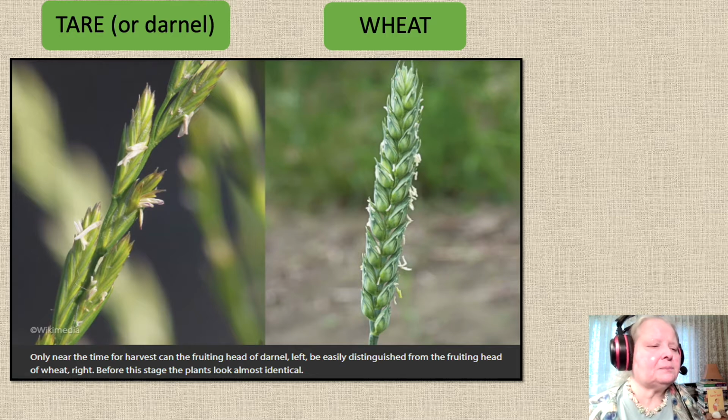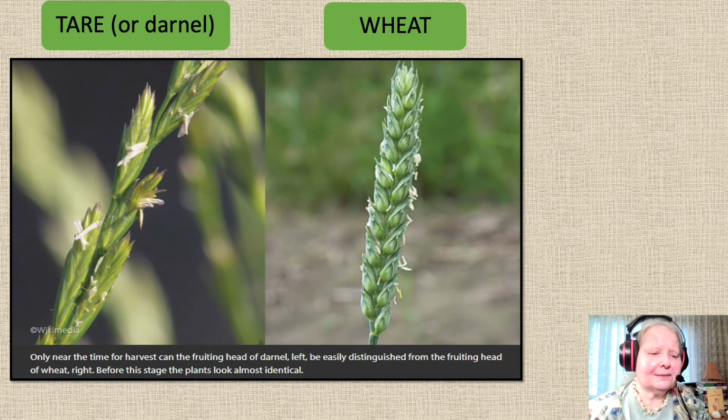I want to give you an explanation before I read the rest of the Bible passage. The farmer sows good seed, but his enemy comes at night and sows weeds. Researchers believe the weed was the plant called darnel. You can see it in the picture on the left. And in the King James Version of the Bible, the word was translated as the word tare. So it's sometimes called the parable of the wheat and the weeds, and sometimes called the parable of the wheat and the tares.